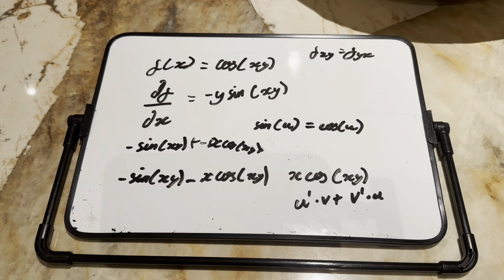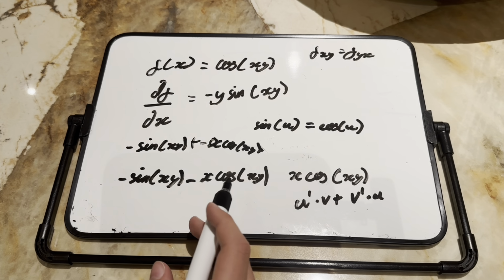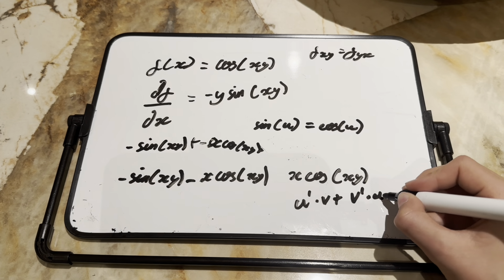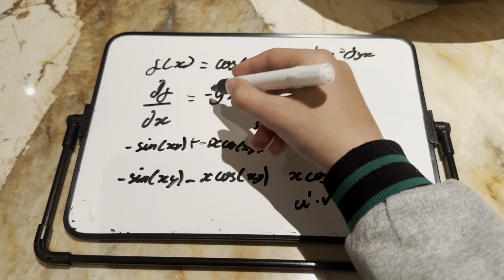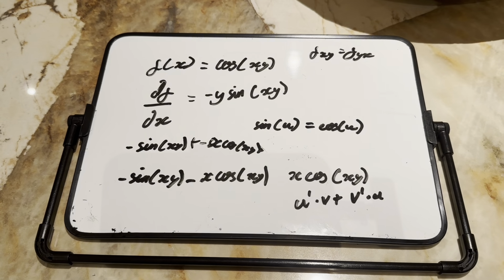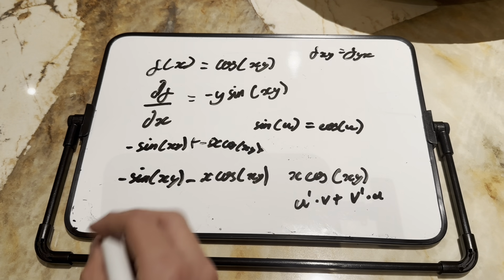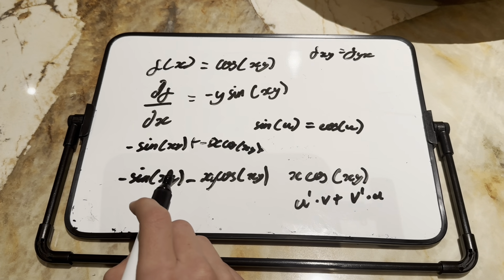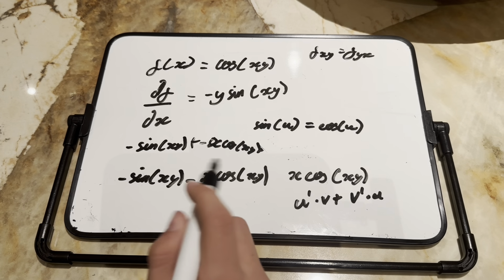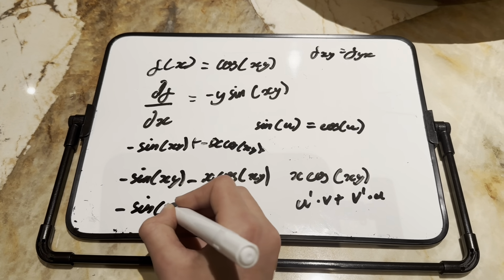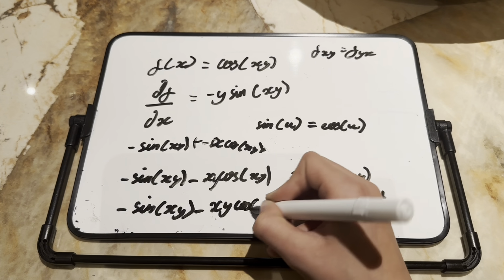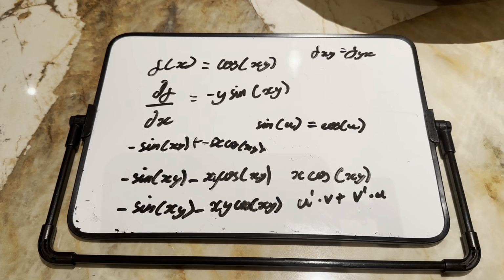I was just reviewing it, and I realized that it's not negative x multiplied by cosine of xy, since we don't need to find the derivative of u. I did the derivative of u, the derivative of negative y, which is negative 1, but I realize now that's just u, the function itself. So the actual answer is negative xy, since instead of multiplying it by negative 1, we multiply it by negative y. So our final answer is negative sine of xy subtract xy cosine of xy. And that is our answer.